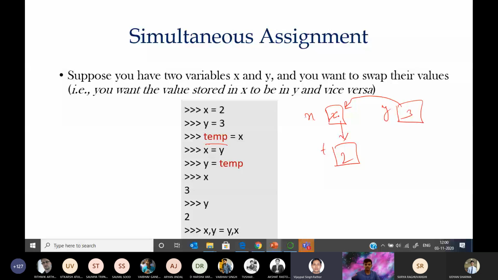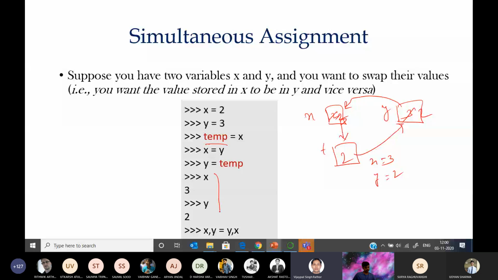So 2 will be replaced. We are assuming it is replaced, but it is not actually replaced. New memory will be allocated. So 3 will be here, है ना? Now we are assigning y equals temp. So instead of 3, it will be assigned 2. So 2 will be here. Now you can see x will become 3 and y will become 2. So if you display them, the x value and y value will be swapped.